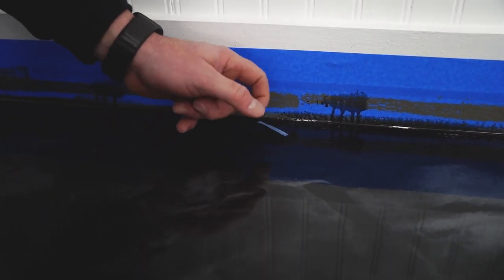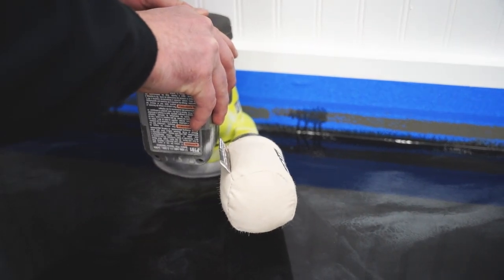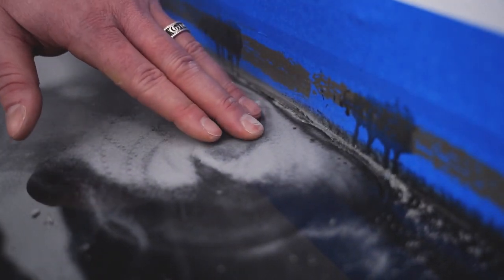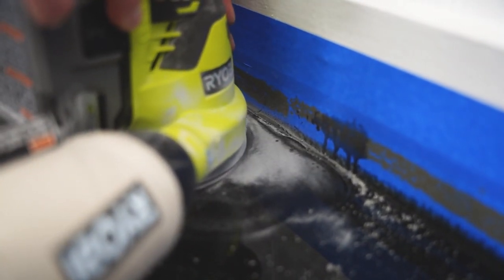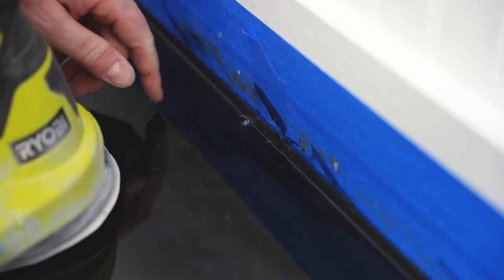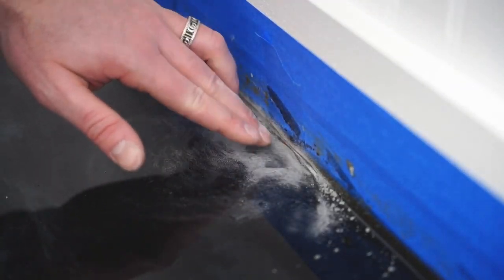So we got a big chunk of tape that we threw in here on purpose, obviously. We're gonna start digging this out and sanding it out. Peel this little guy out here. Okay, we got him flushed out. We'll be addressing him a little bit later. So, got another piece of tape here. All right, got that flushed out.